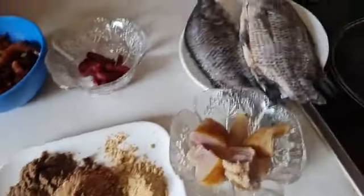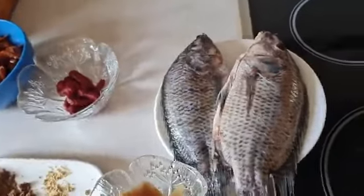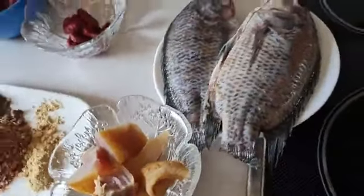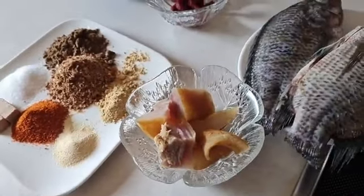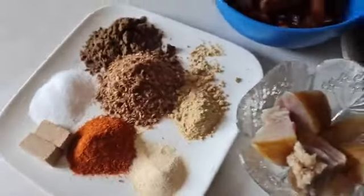My voice is coming out clear. You understand? Small before we pack the ingredients, because this one you don't need too many ingredients. Then the fish, then you know, just a quick food to wait for the children. So I haven't washed my crayfish yet. These are the three things I'm using for this. Then these are the ingredients. So it's almost ready.